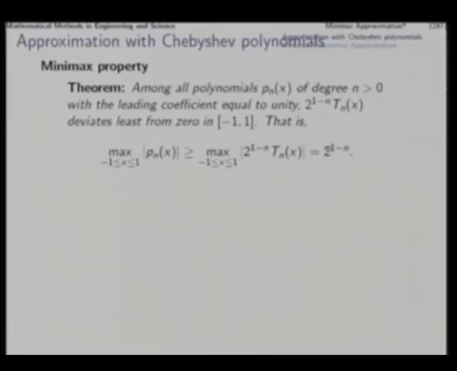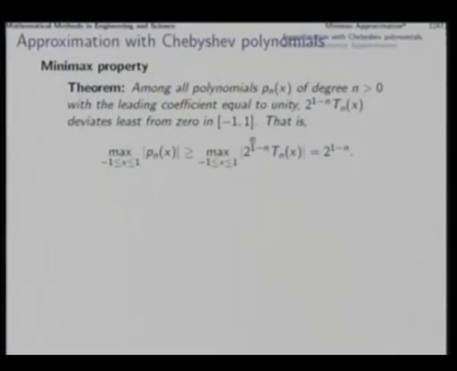to be this. Now, this equality part is easy to establish because we already know that Tnx will deviate between minus 1 and 1. That means the absolute value of the deviation of Tnx is 1. So, the absolute value of the deviation of this factor into Tnx will be this factor itself. This equality part is quite obvious. For the inequality, that is, all other polynomials will deviate more, we need to do something.